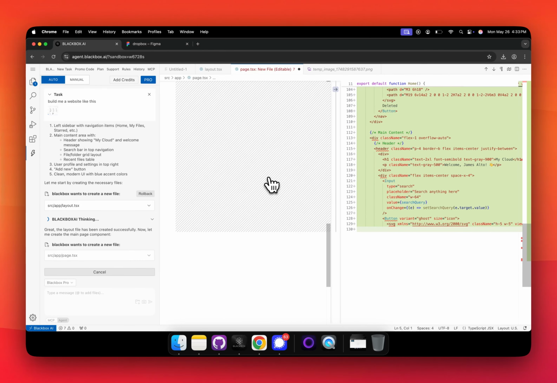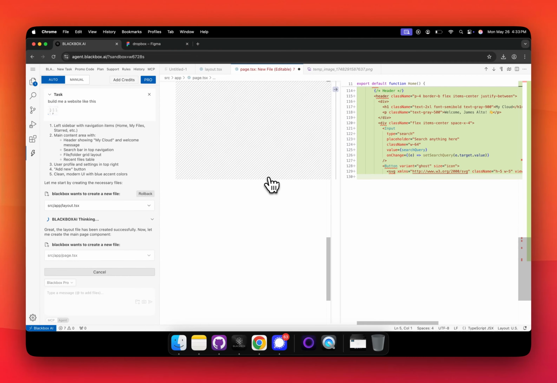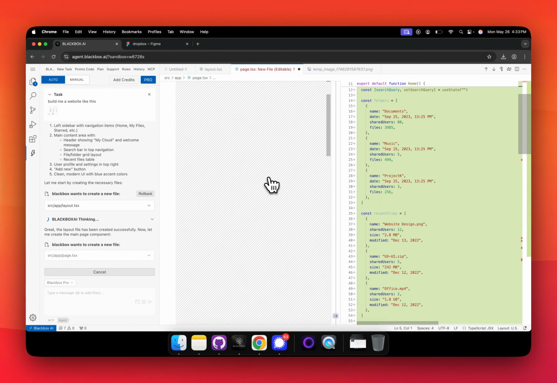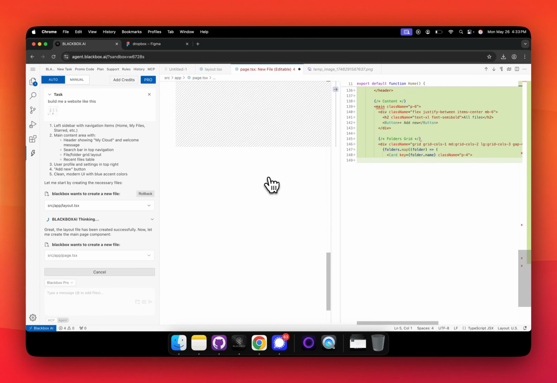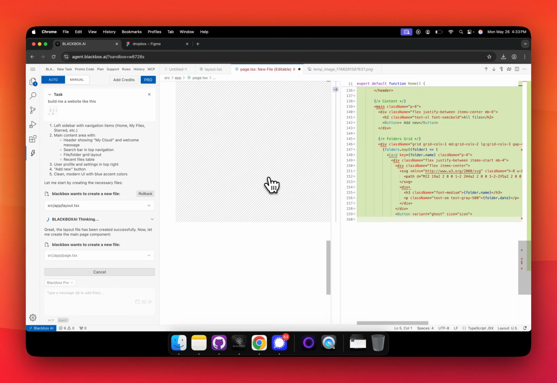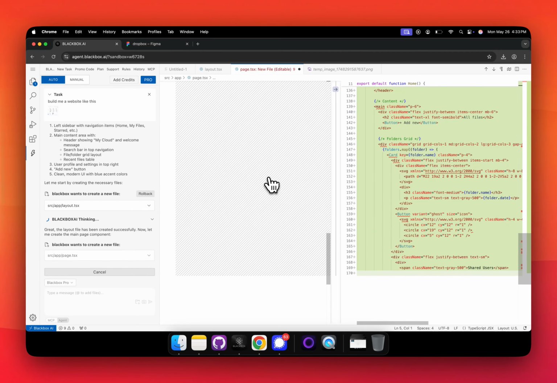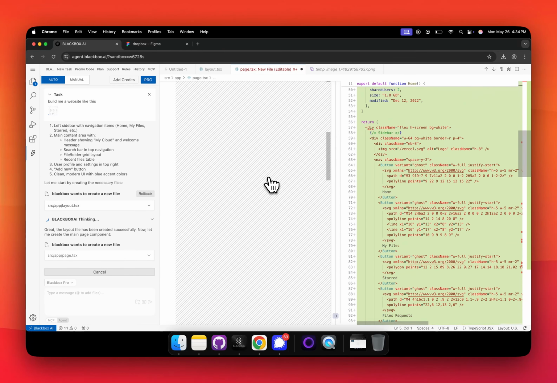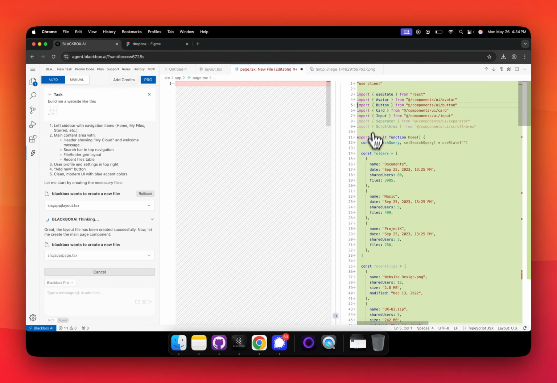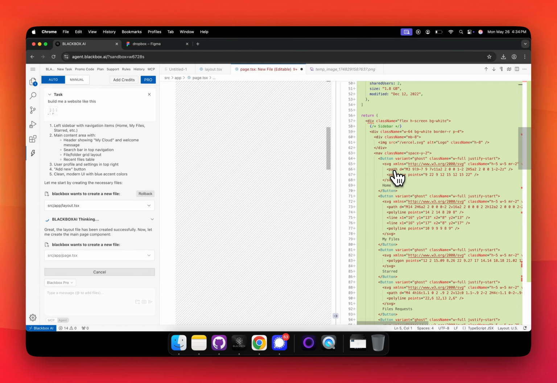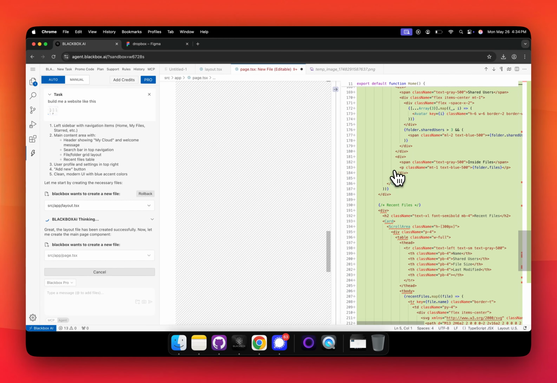and in a few seconds we should be able to get an initial version of a working code for this Figma design. And this would be the complete front-end implementation of the code for the Figma design, and we can plug it to a backend, continue building the product around it.